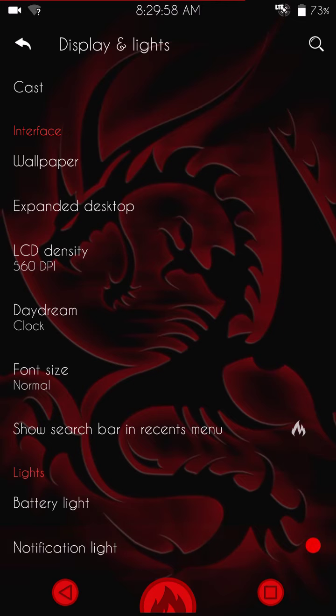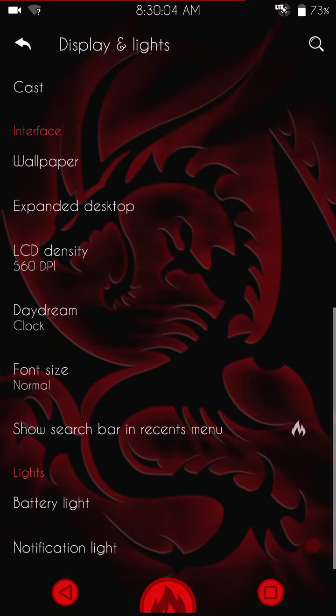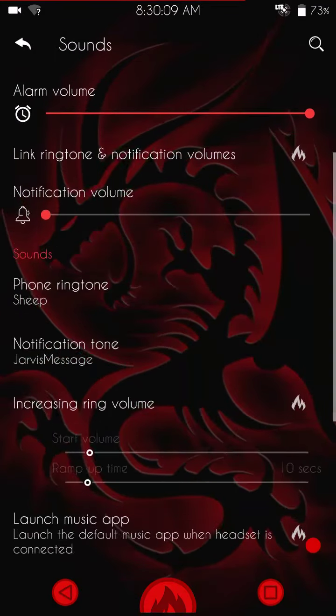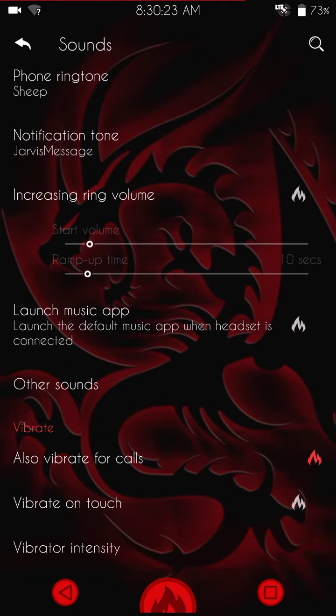Let's see. Notification lights. There's where you guys are going to go to change that if you so choose. And then last but not least is sound. There are your ringtones. Remember, guys, what you see under my ringtones does not necessarily come with the ROM. Those 2 ringtones are my own that I put into the ROM myself. And if you can flash a custom ROM, it's not that hard. You can definitely pull notifications from your favorite ROM and shove them into another ROM. But then at the bottom you have your vibration tweaks. That's where that's at.